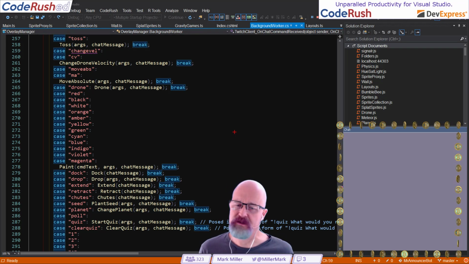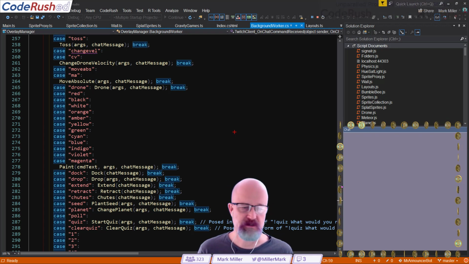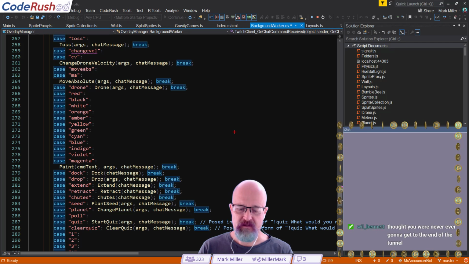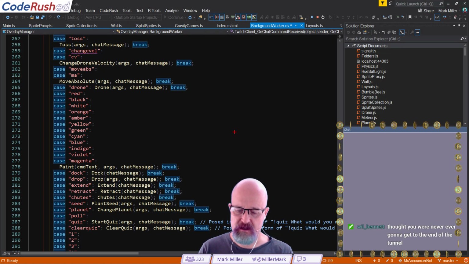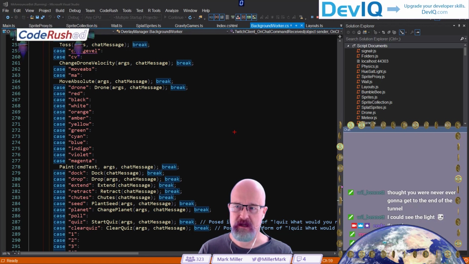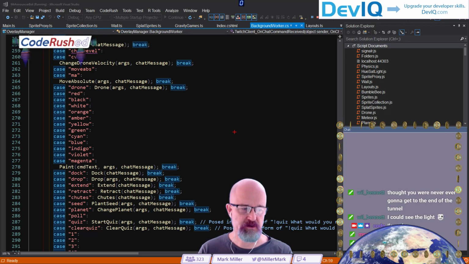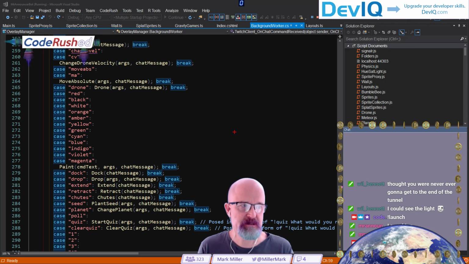There are a lot of resources that it has to load off of disk, and so that may be related to the delay. So now that this is up, we can send out a launch command in the chat room like that, and that launches up the rocket. We can give it commands to move in a particular direction. For example, I can say right for 3 seconds like that.